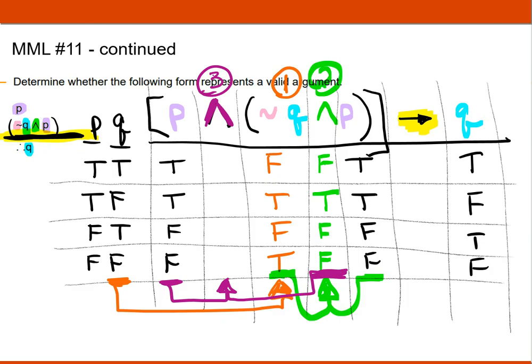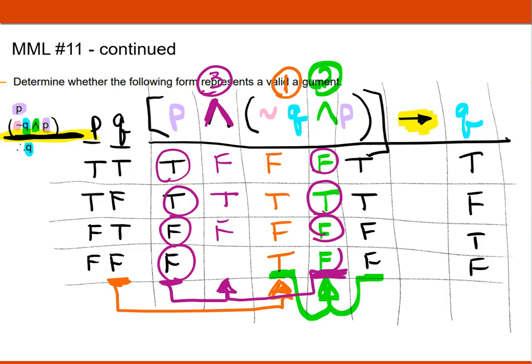And remember, on an and, the only time you have a true is when there's 2 T's, and that's in the middle. So true and false is false. True and true is true. False and false is false. False and false is false.